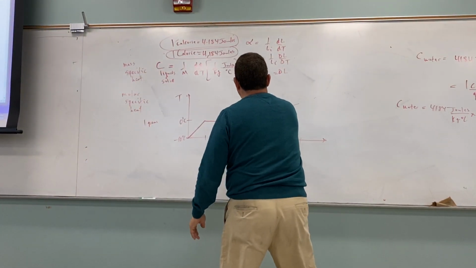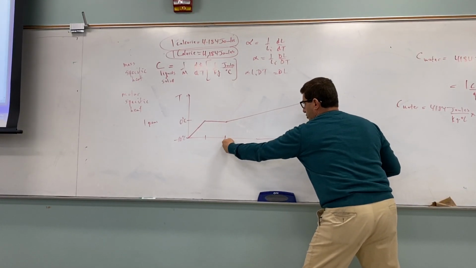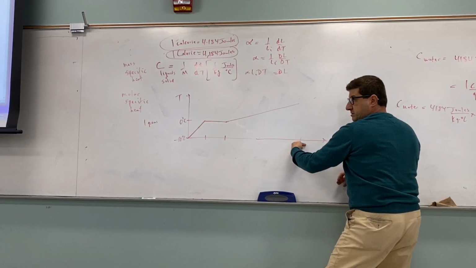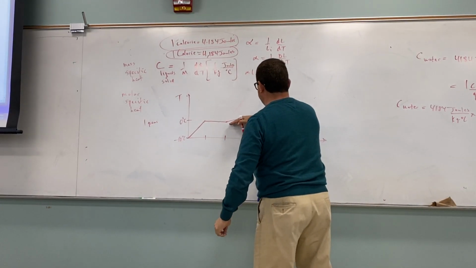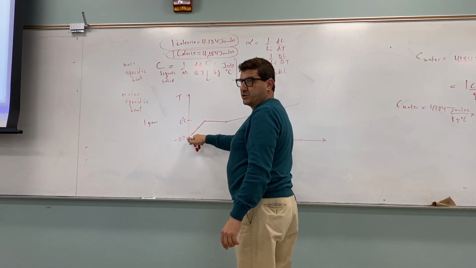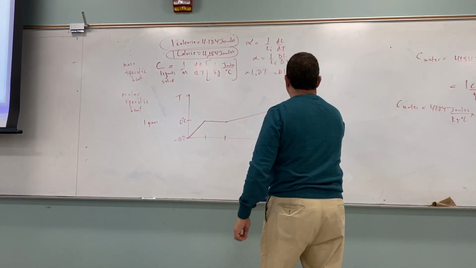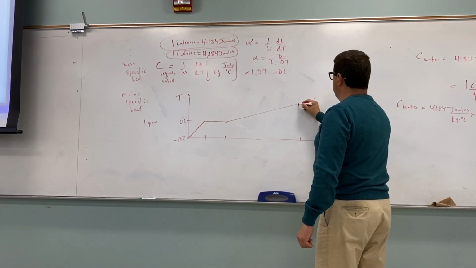And the slope of this, therefore, that means this side should be higher. You should have to put more heat. Do you see? For it to change its temperature. So the slope of this should be smaller than this by about half. This should be steeper. So then after that, you get to steam, what should happen?